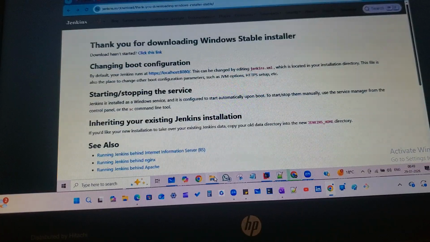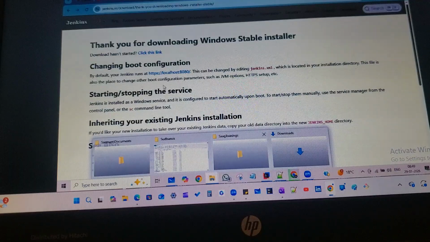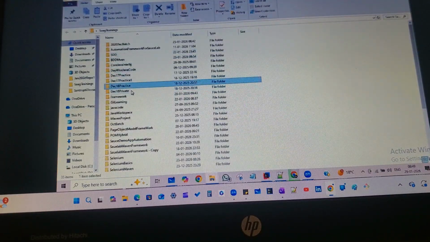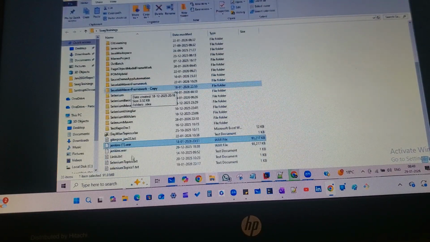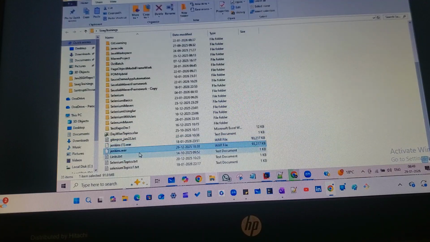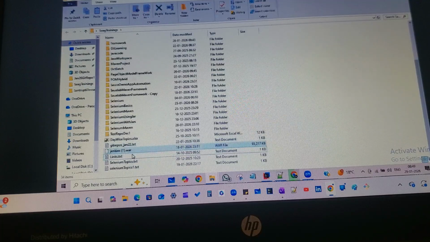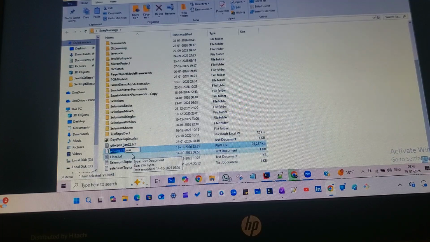Now, what I have done here is yesterday I already downloaded and kept the Jenkins over here. Where is that Jenkins? Jenkins WAR. When was this? Okay, this is the latest one. Jenkins 1.1, whatever. Both are the same only. So let me delete this. I will just use this only. So you are downloading the Jenkins file. This is the Jenkins WAR. This is the application, right?